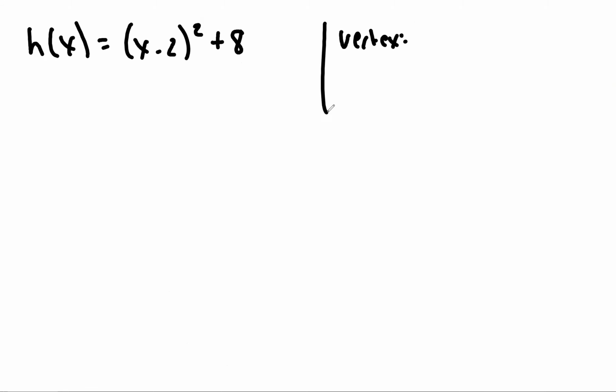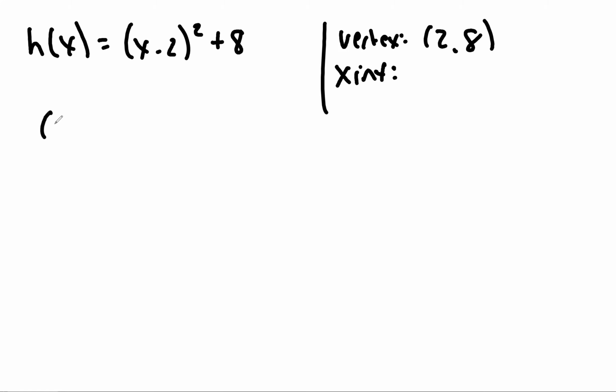And so I need to be able to look at this, and without having to do any work, I'm going to say, okay, what's my vertex? I look over here. 2, 8. Perfect. Okay, so vertex done. And so now I'm trying to find my x-intercepts. And again, we have to pretend like we don't know. I already told you there weren't going to be any.